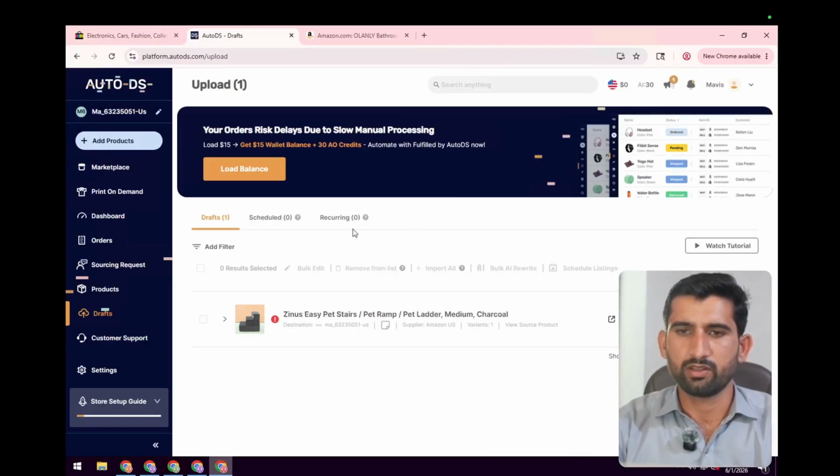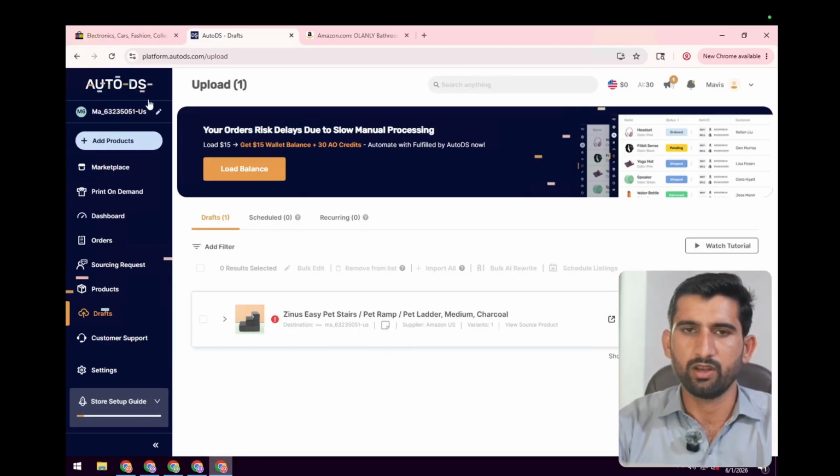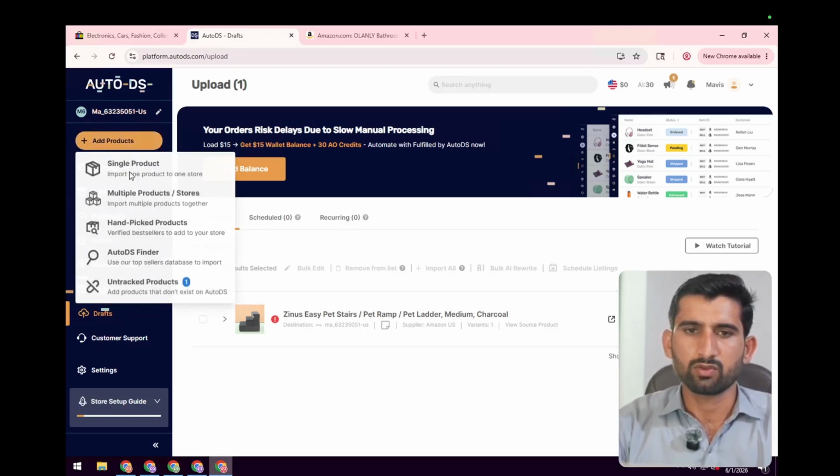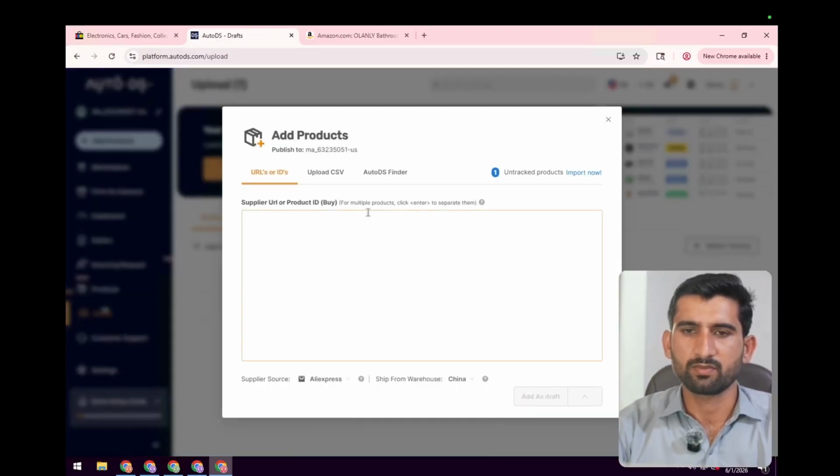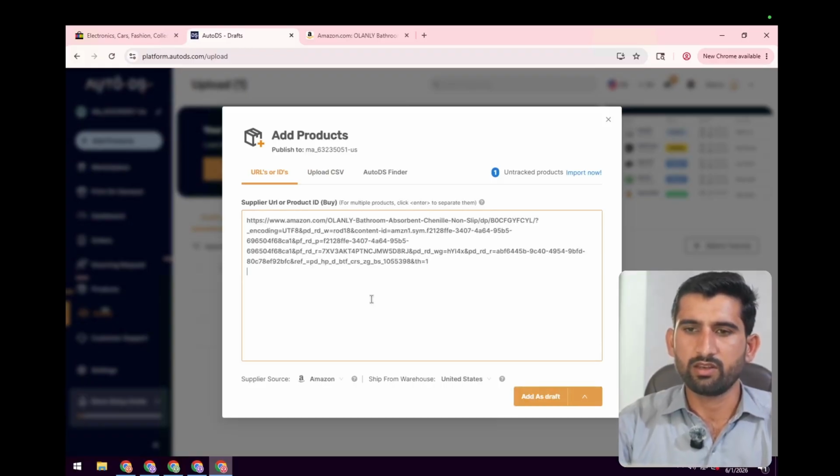So I think it is still in progress, and it will be available soon. If you have multiple products, then we can click here multiple products, and you can paste here, upload CSV or multiple links here. You will add one link, and then second and third, and click add as draft. It will be automatically added to draft.